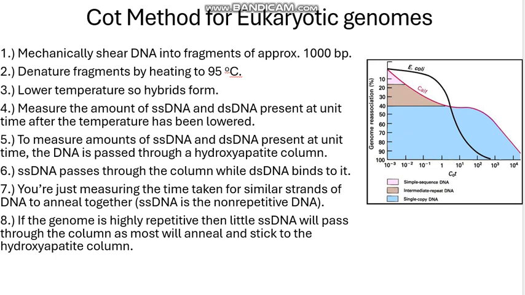The calf, because it has more repetitive DNA, its genome reassociates at a higher rate, because there are more complements in there, than the E. coli, which has very little repetitive DNA. So hopefully that's a decent explanation of COT curves. If I've kind of muddled up the talking about it, I'll just read the slides at the end, just so that you know kind of what it is. So that's all for that. Thank you.